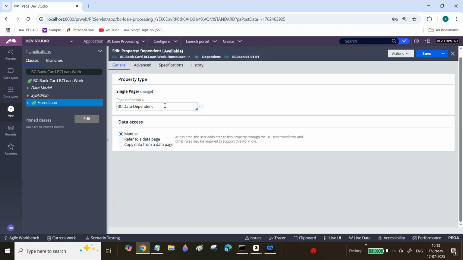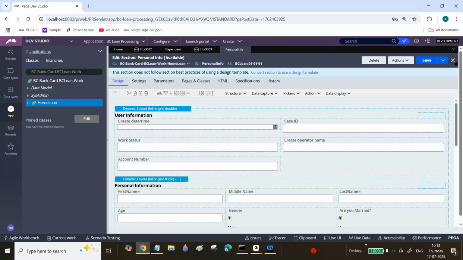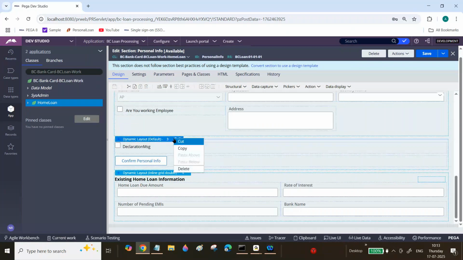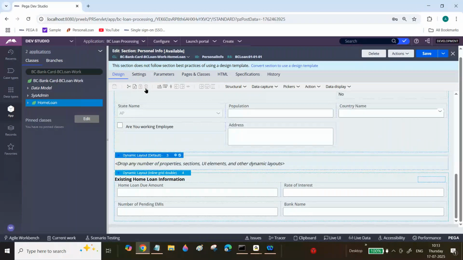Click on save. Now we will add those properties. This one is not required, so this one itself I will try to use.